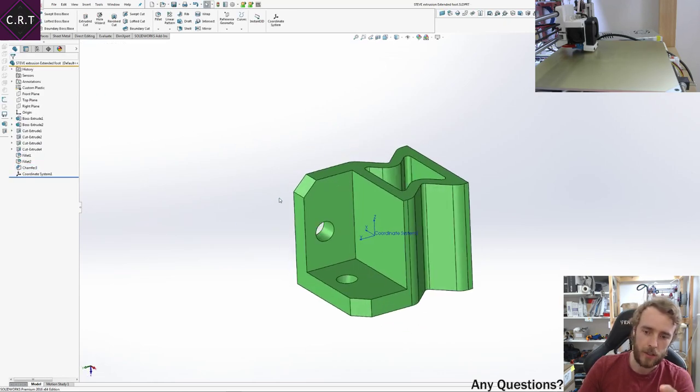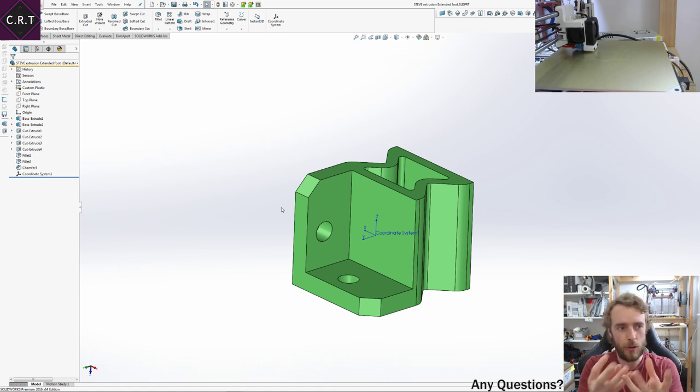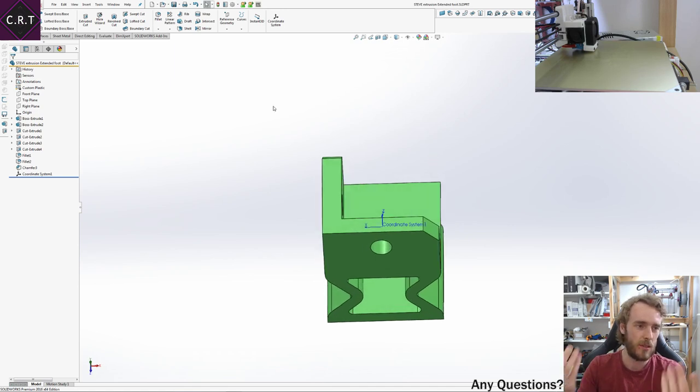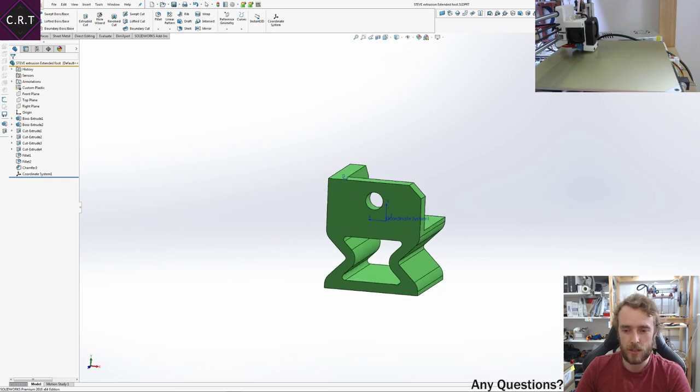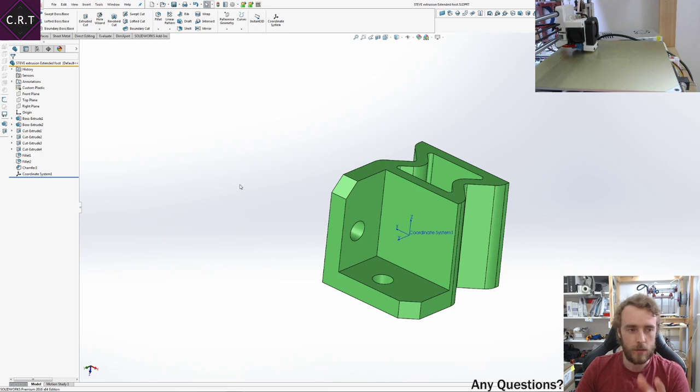It gives me an idea, because it's not all well and good being able to model things in 3D CAD, but things always feel and look different when you've actually got them in your hands and you're trying to fit them, because you can't really fit stuff on CAD. I mean, you can mate it and put the screws in, but it doesn't give you a real idea of how flexible this really is going to be. So I just first make something that works, and then secondly improve it, because functionality is obviously most important. If it doesn't do what it's meant to do, then it's completely useless. But after that, just try and improve it.